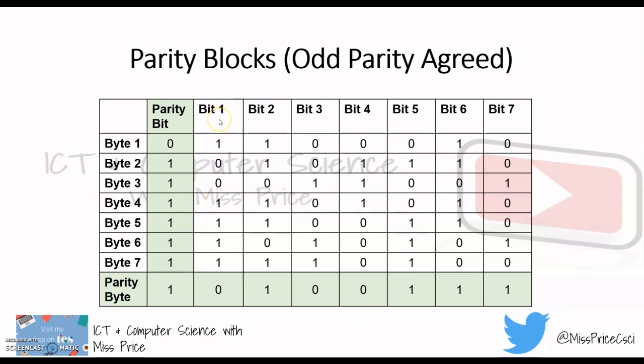So if I look at the first column here, bit 1, we can see it's 1, 2, 3, 4, 5 1s. Perfect. Okay? It's an odd agreement, so we need the odd numbers. And here you've got 1, 2, 3, 4, 5, 6. 6 is an even number. So we already know quite early on that this agreement is not going to go through.